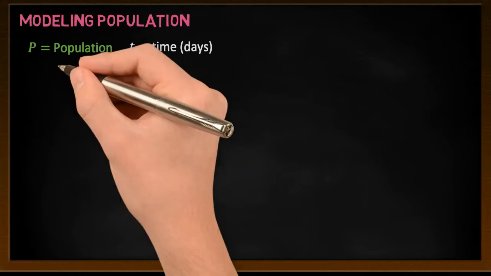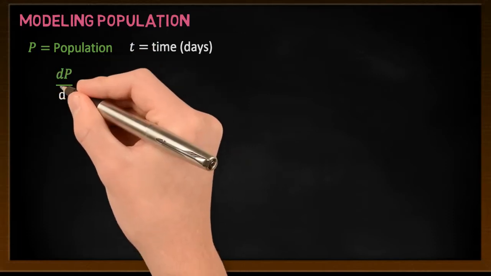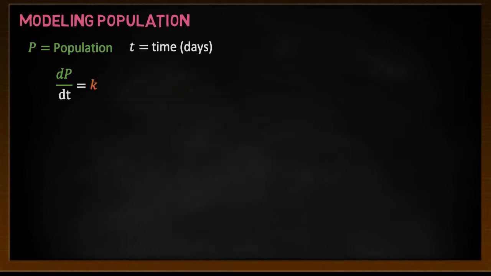Well, we could say that the rate of change of our population with respect to time is going to be proportional to the actual population. Why is that reasonable? Well, the larger the population, the larger the rate at any given time. If you have 1,000 insects, it's going to be more insects per day or per year than if you only have 10 insects. So it makes sense that the rate of growth of your population with respect to time is going to be proportional to your population.